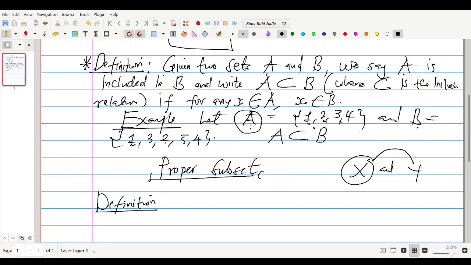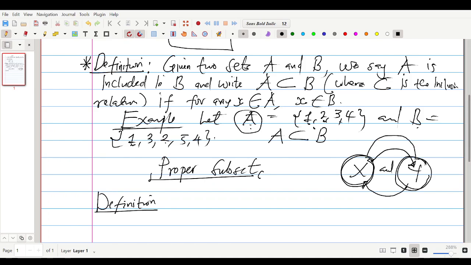Alright. And when do we say set X is a proper subset of Y? When do we make such an assertion? You can assert that set X is a proper subset of Y if there is an element in Y but not in X. That is the first condition you should observe. There should be an element in Y that is not in X. That is the first condition. Number two, X should be a subset of Y.